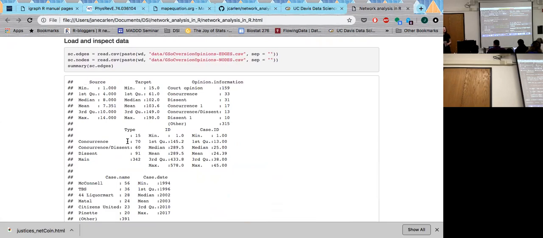I'll refer back to this WD variable later in the code, so we just have to make sure everyone has it set. So again, you go to session, set working directory, choose directory, navigate to the folder, network analysis in R, then see where it is with this function, and then save that as WD. So it should be like this. Yep, that looks good. And then also let's do WD equals that thing in quotes.